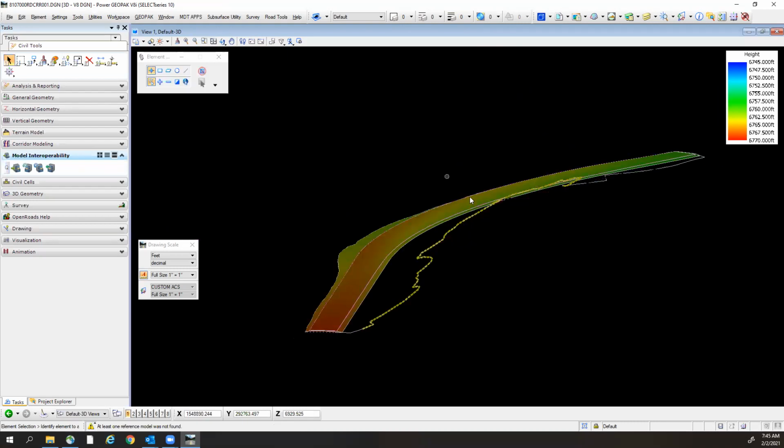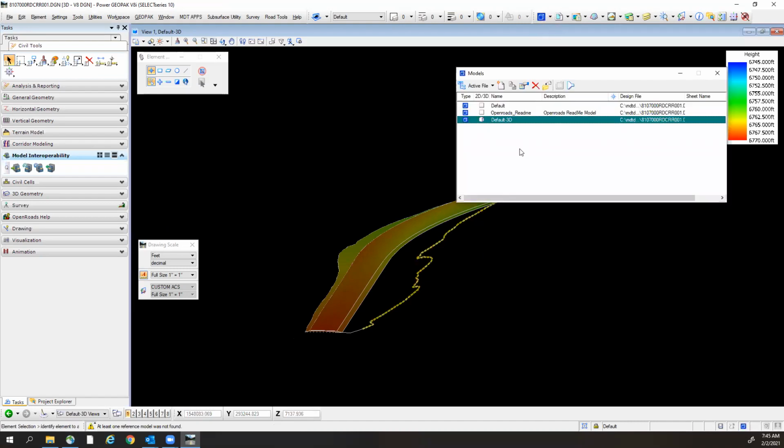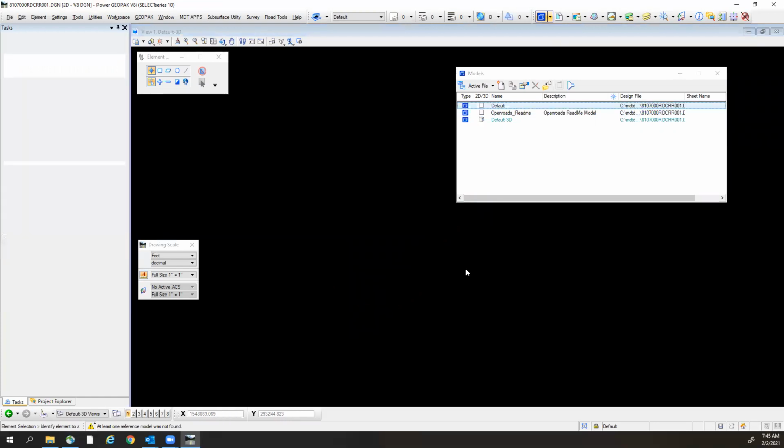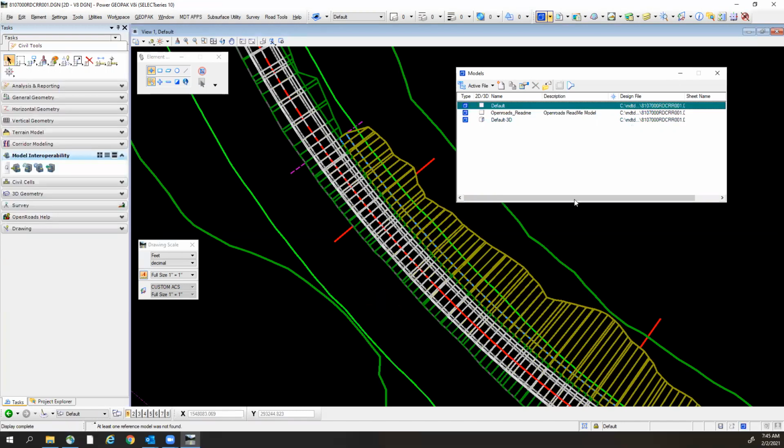It looks like whoever was working in this file was looking at the model in 3D. I'm just going to switch it back to 2D because it's what I'm used to looking at in CAD software. All you have to do to switch between 2D and 3D is click on this models button up here. And you can see we're on default 3D model here. If you double click on default, it'll switch back to your normal 2D wireframe top view that anyone who's been working in CAD is used to seeing.